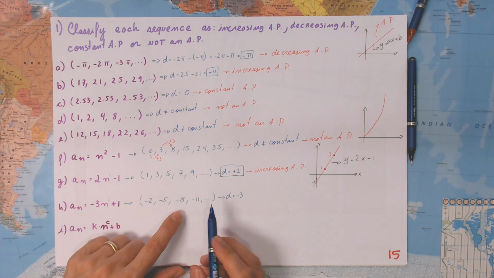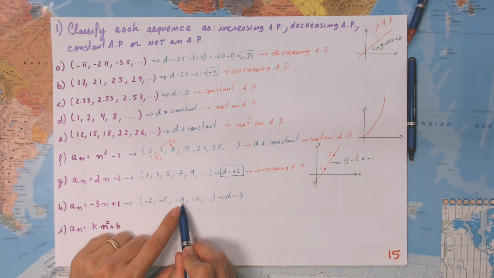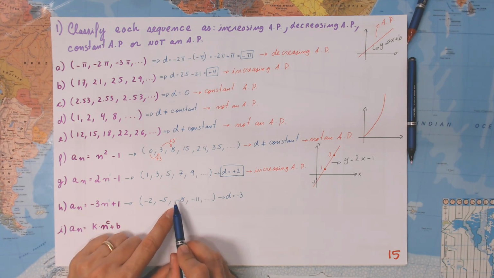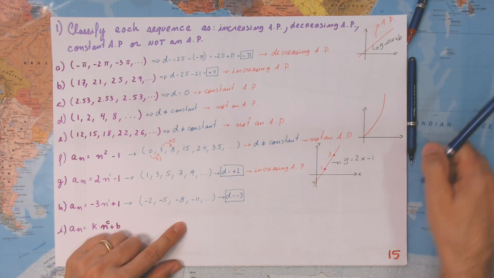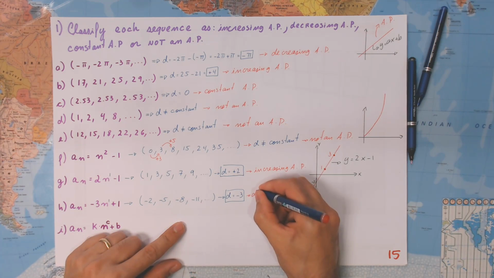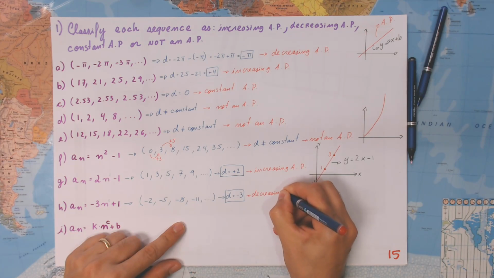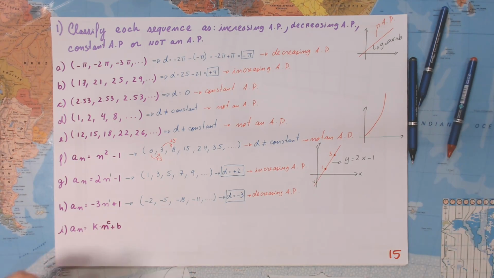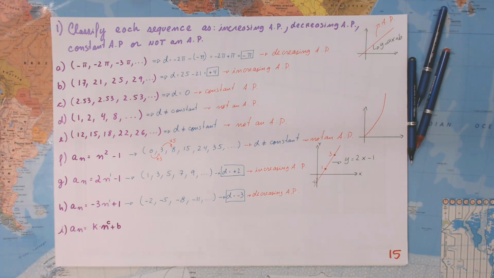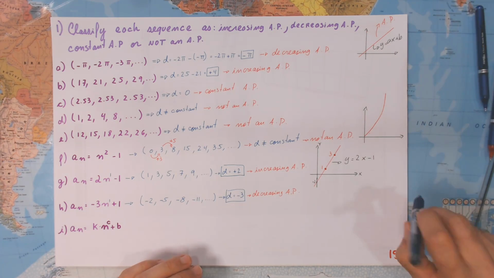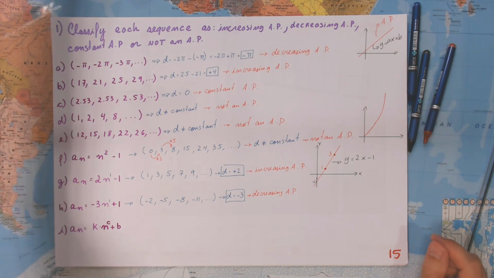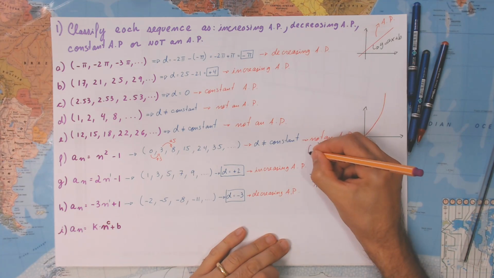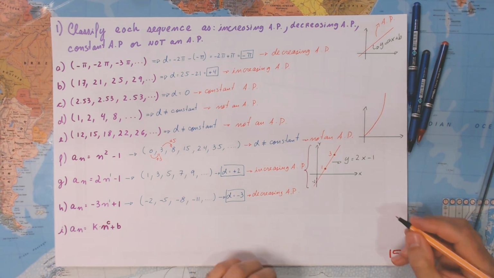If you have to calculate it, d equals minus 8 minus minus 5. Minus 8 minus minus 5 is minus 8 plus 5. Minus 8 plus 5 is minus 3. Now we know that this is going to be a decreasing arithmetic progression. Let's see what is going to happen if we just chart it. I'm going to make the chart. Let's take this one, this chart here for this one. It's going to be too messy.